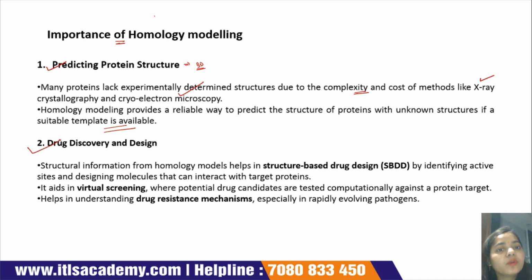Next, drug designing. In drug designing, homology modeling plays a most important role. Structural information from homology models helps in structure-based drug designing, identifying the active site and designing molecules that can interact with the target protein. In virtual screening, potential drug candidates are tested computationally against the protein target. It also helps to understand drug resistance mechanisms and to predict evolving pathogens.